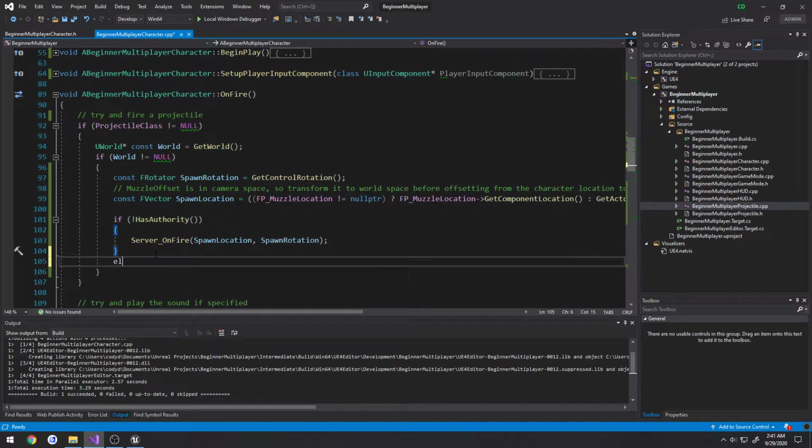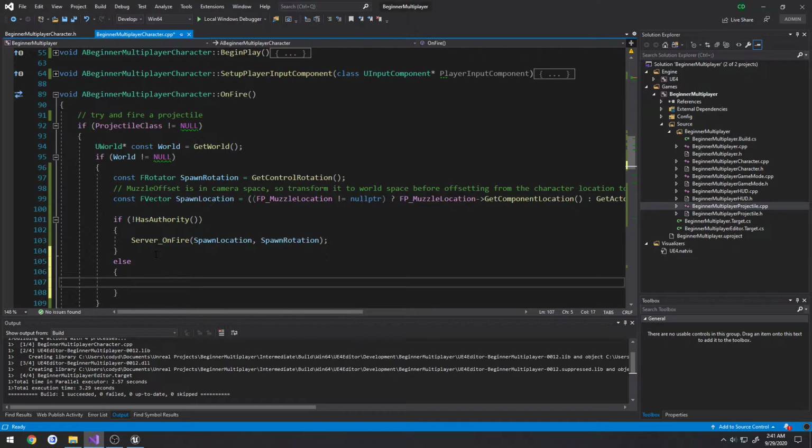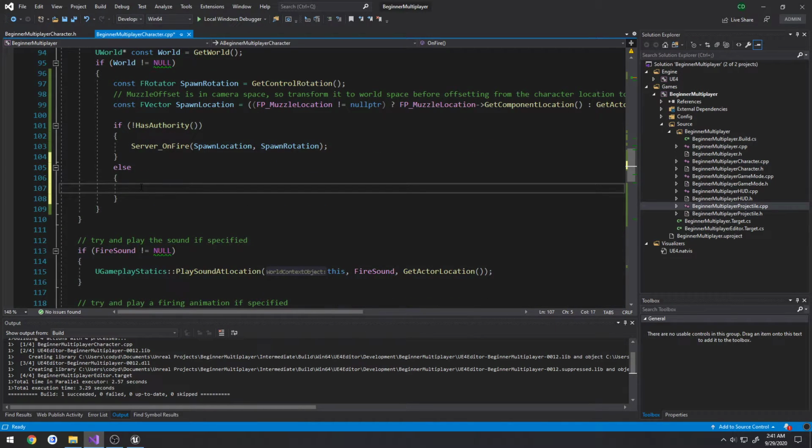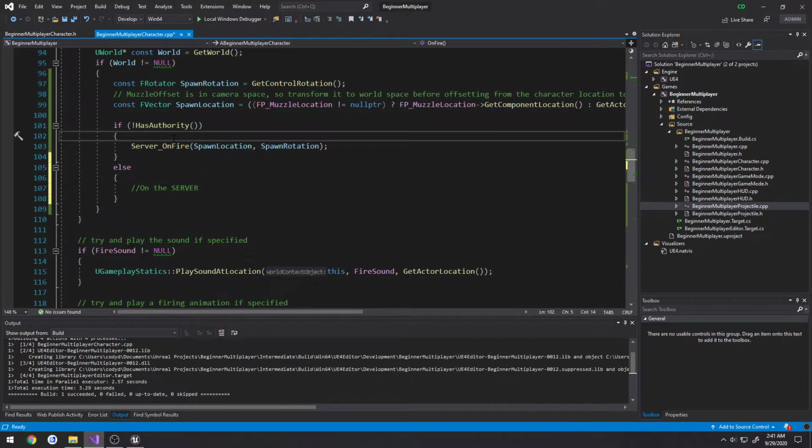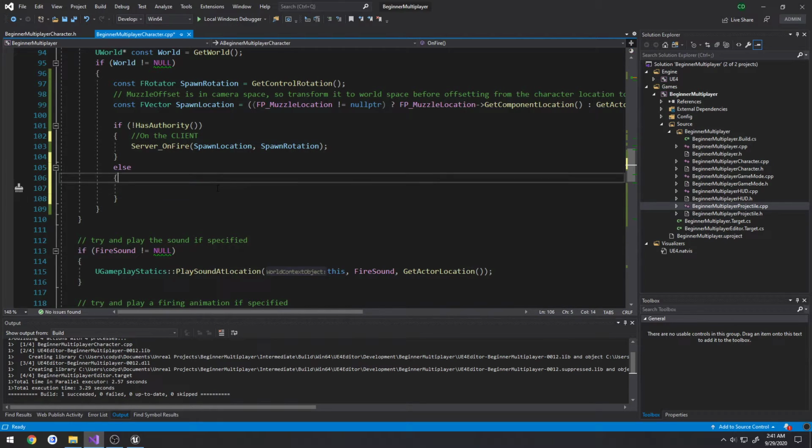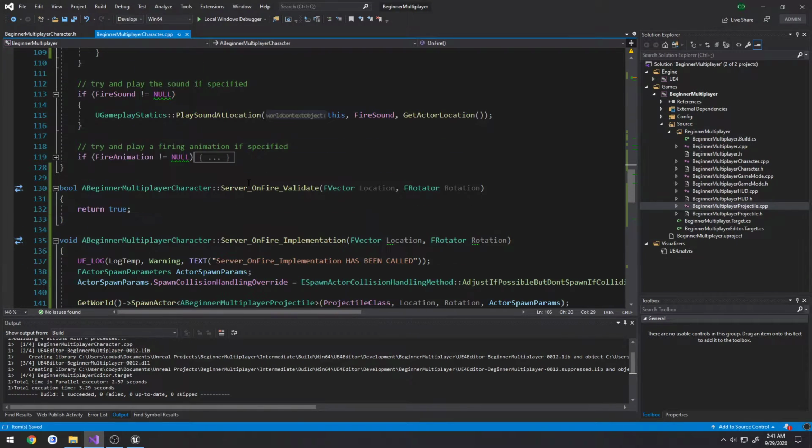So we're going to do else. And here, this means we're on the server. On the server, we need a way to do all this stuff.